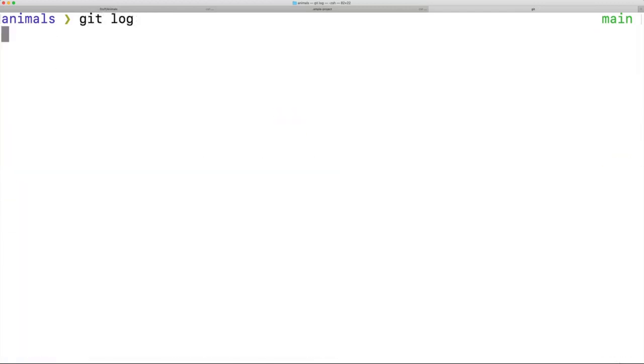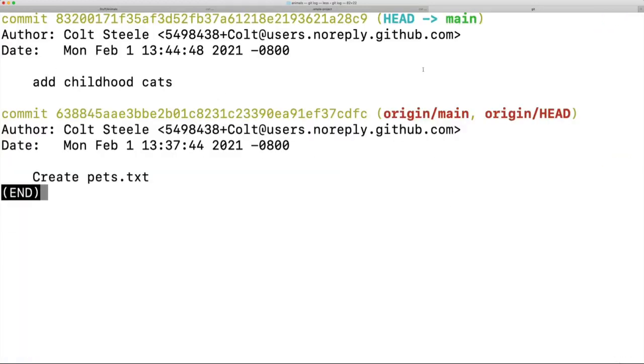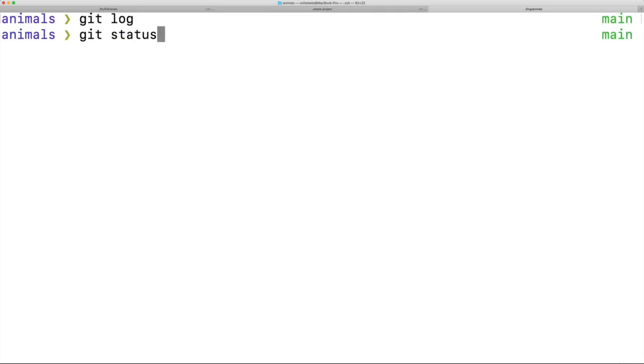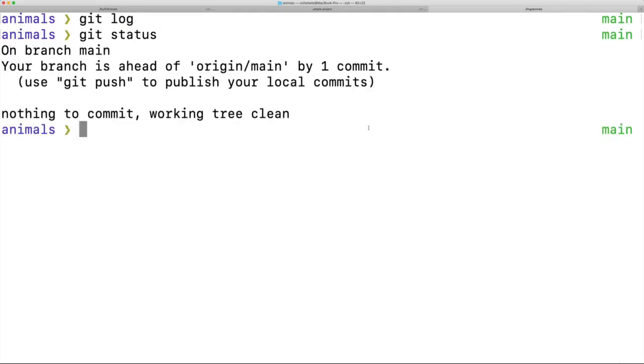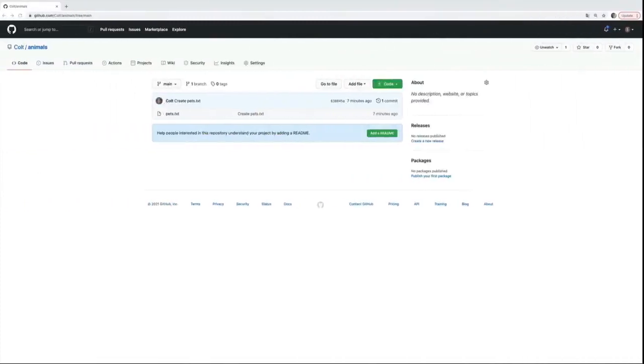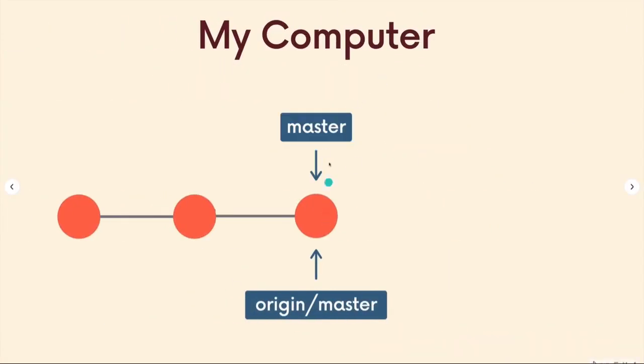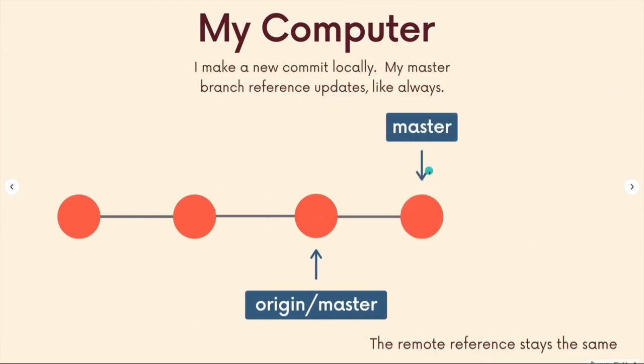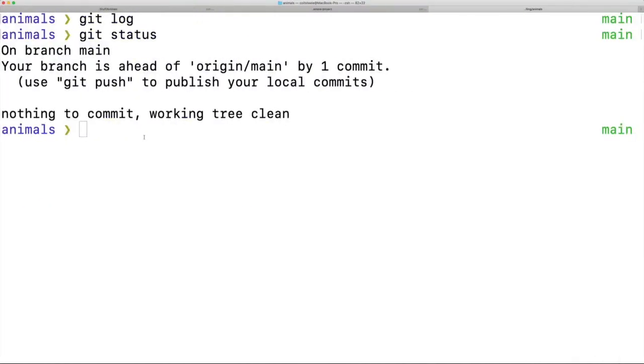All right. So now we have 2 commits just locally on the main branch. And if I type git status, we'll see something we haven't really looked at or talked about before. This right here: your branch is ahead of origin/main by 1 commit. In other words, your main branch and origin main were pointing to the same commit, but then you made a new commit. And so now you are 1 commit ahead of where origin main left off. That's exactly what it's telling me.